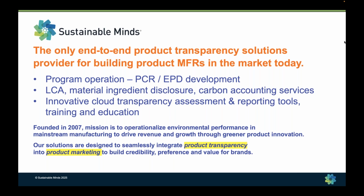We publish environmental product declarations. We have an innovative type of EPD called the Transparency Report. Both BioPlastic Solutions and Cascadia have worked with us to create their transparency reports. They'll touch on that a little bit. You'll be able to find those and SINAK's EPDs all in their listing. We deliver LCA services. We help manufacturers create material ingredient disclosures, and all of the content can be found in the transparency catalog, all findable and filterable by MasterFormat and other key attributes you would like to use to find high-performing products.